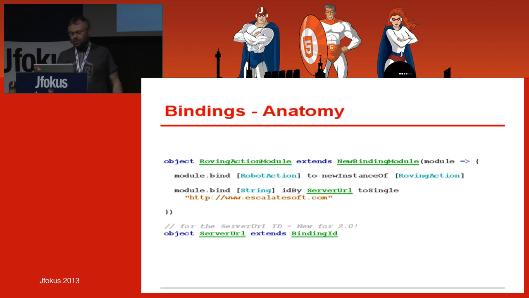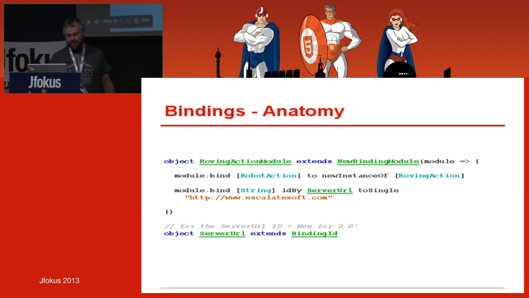The second one, this form will create a new instance every time. This one will use a single instance, and it's whatever is defined in this function. Although it's written very cleanly to look nice, this is a by-name function in Scala, which means that whatever code is in there will be evaluated depending on what the semantics here are. In this case, it's a lazy evaluation the first time, and then it always uses the same instance after that, and that's why it's toSingle. But you can also use toProvider. There's other ones.